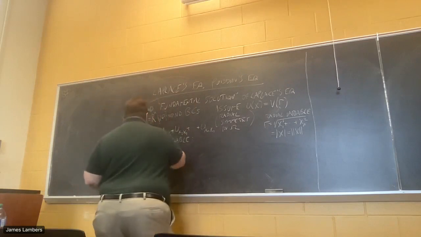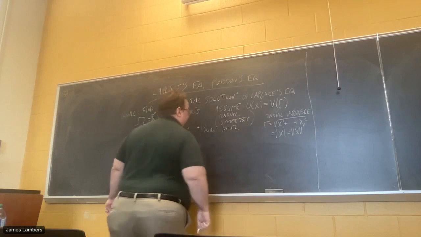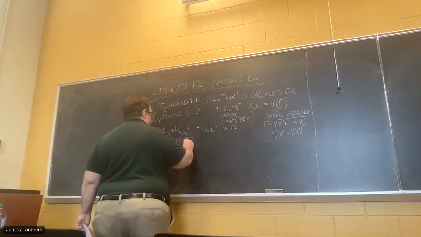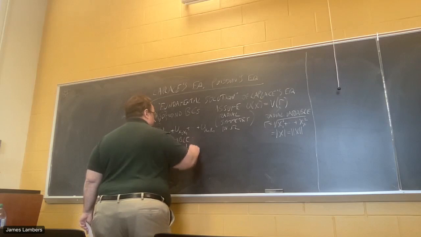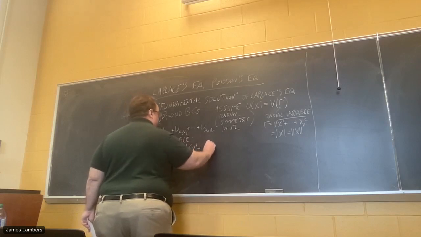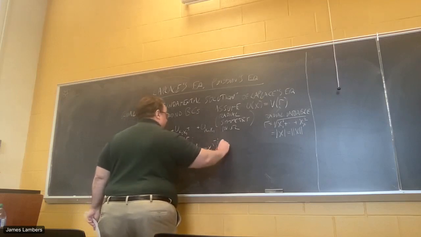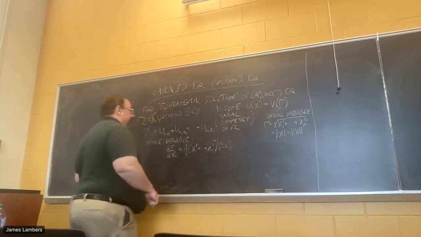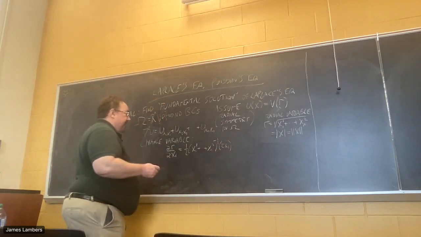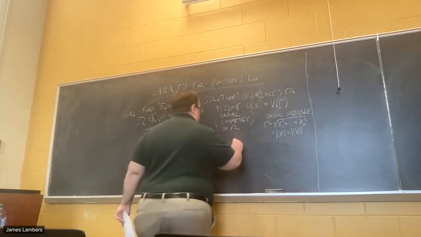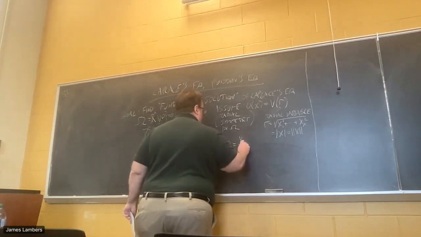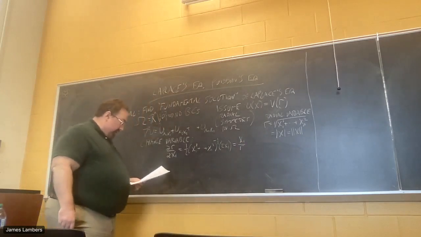So if I have the partial derivative of r with respect to xi, using this formula over here, that's going to be 1/2 the sum of squares to the power minus 1/2 times 2xi. So now I can simplify that. The 2's cancel. I end up with xi over r. What I really need, of course, is the second derivative.